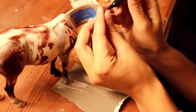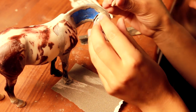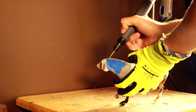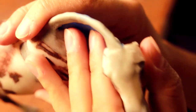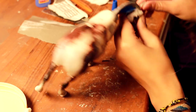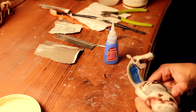Mark the spot in which you want to position the ear with a Sharpie. Drill a hole into the model using a Dremel again and into the base of the ear. Attach some wires and insert them into the head. So here I am positioning these ears and setting them in with super glue.